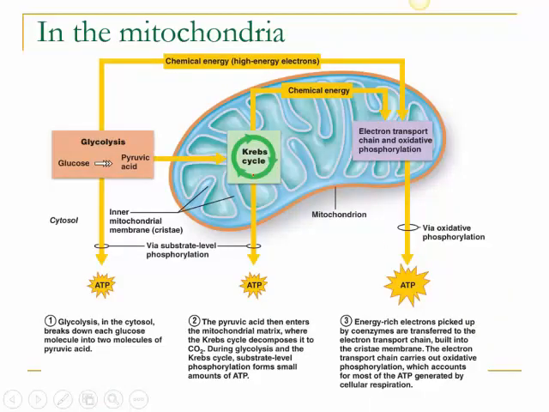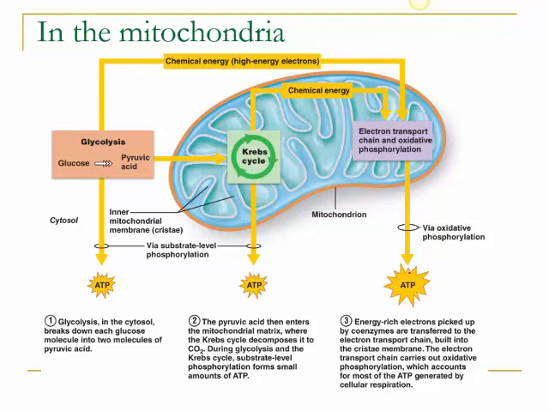Now in the mitochondria, like I said, this is a lot of biochemistry really, so we don't do it too much. There are two sort of processes, one which occurs in the cytoplasm not requiring oxygen, and that is glycolysis. You produce only 2 molecules of ATP, and you also produce pyruvic acid. That pyruvic acid goes into a part of the cycle called Krebs cycle, and from there it goes into the electron transport chain. In the Krebs cycle too, you form about 2 ATP molecules, small amounts, and then once it goes into this electron transport chain, this is the one where you have a lot of ATP generated, about 34 molecules of ATP.